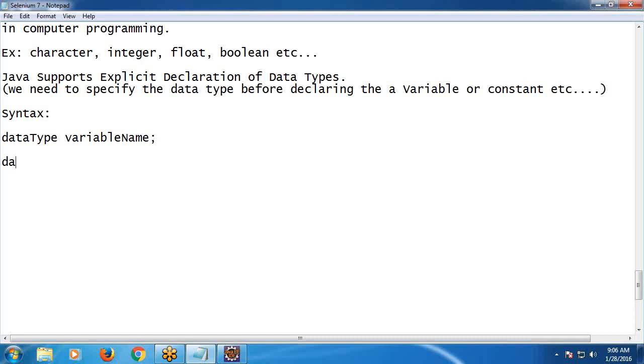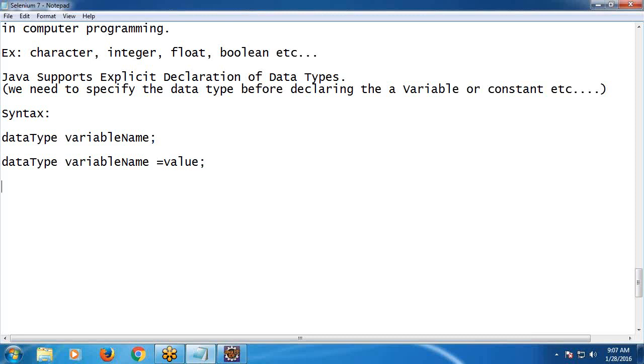Next, another syntax: data type, variable name equal to value, semicolon. This is one syntax.